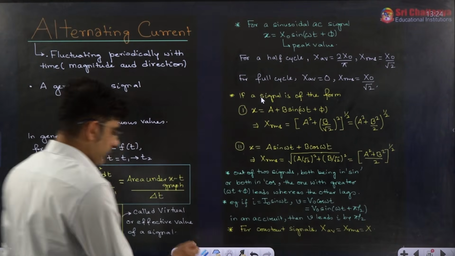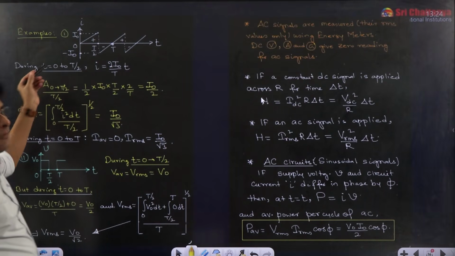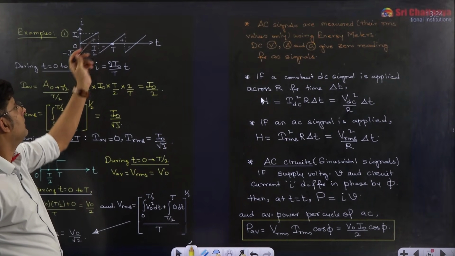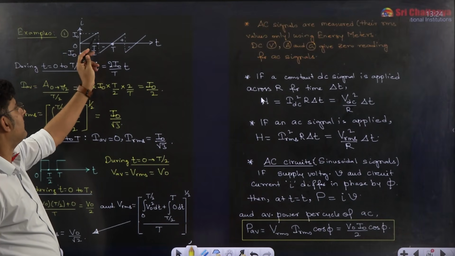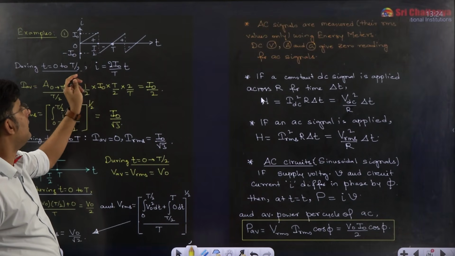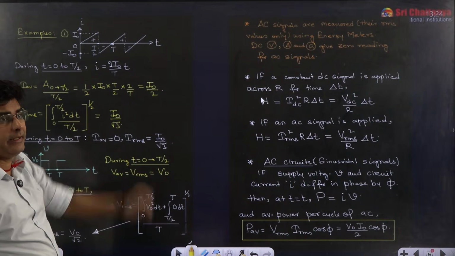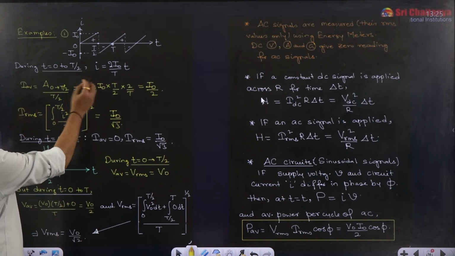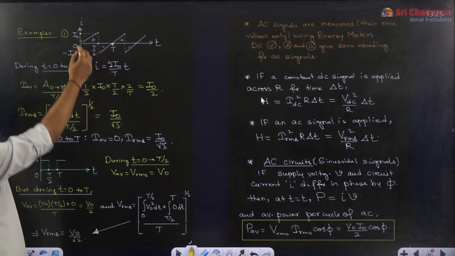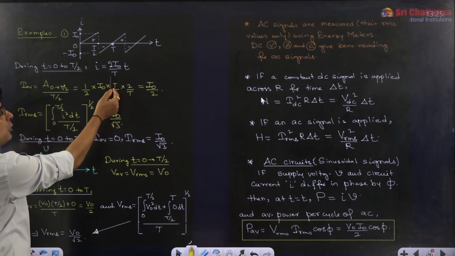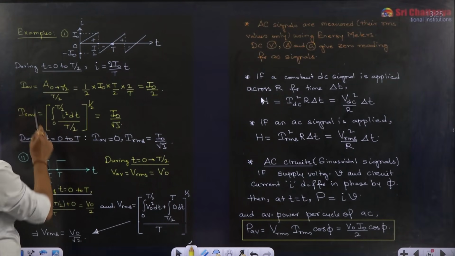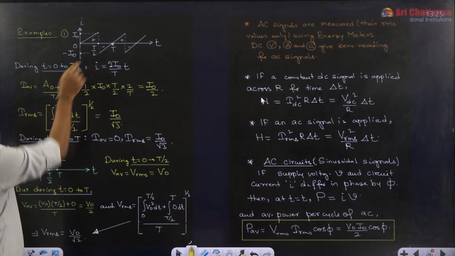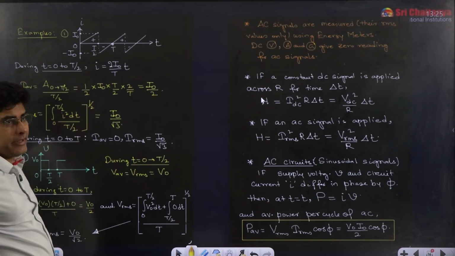When we have constant signals, the average value and RMS value are both the same, equal to the signal value itself. Example I have taken: suppose we have a signal, which you can see is linear, that first increases to a max, then in the opposite direction again increases, so a linear signal is given. If I find for half cycle 0 to T by 2, I can write the equation of this current in the form y equals mx, so I equals 2 I naught by T into small t. So when I find I average, I can take the area of the triangle divided by the time interval T by 2, so I simply get I naught by 2.